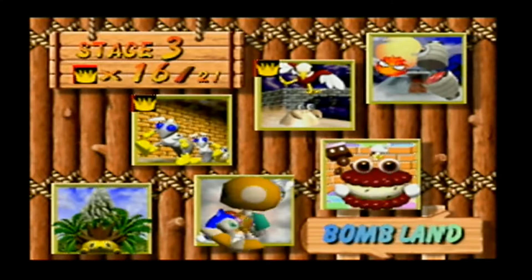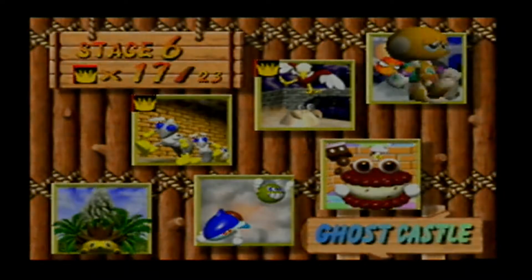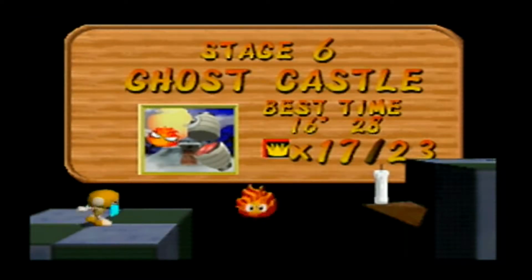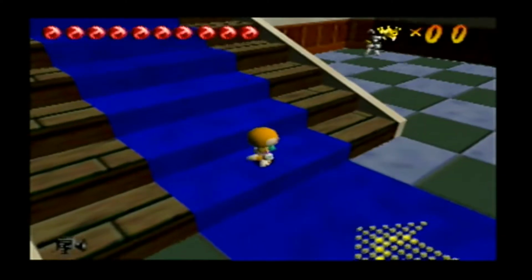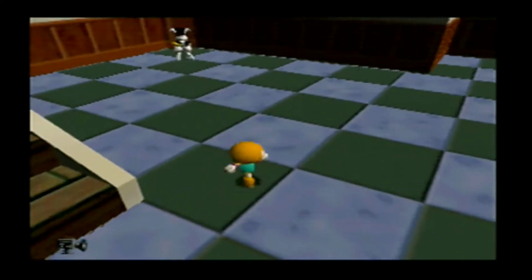Welcome back, everyone. I'm the MoeChicken, and today we are going to Ghost Castle. Ghost Castle, where there are torches and platforms. Huzzah! Now, in the interest of full disclosure, this is the second time I am doing this.